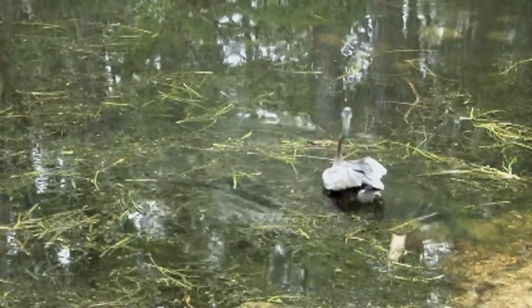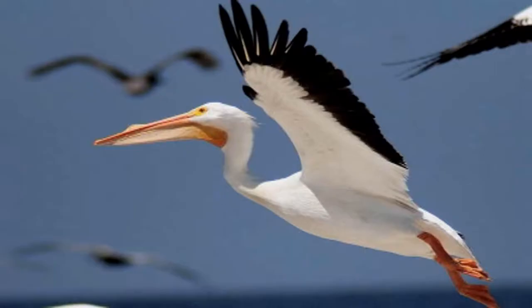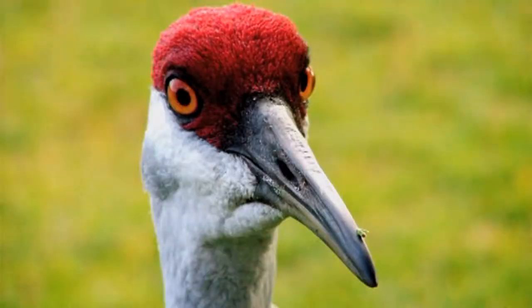During the dry season, when the water levels begin to recede — really the peak around January and February — the preserve is a great place to see concentrations of wading birds. The common egrets and herons, but you also see roseate spoonbills especially during January, February, and March. We even have white pelicans that migrate down here from the northern part of the United States, from around Yellowstone and Minnesota. Sandhill cranes come down here as well, so the best time to see these wading birds taking advantage of little pockets of water where fish are concentrated really begins in January and goes through until about March.